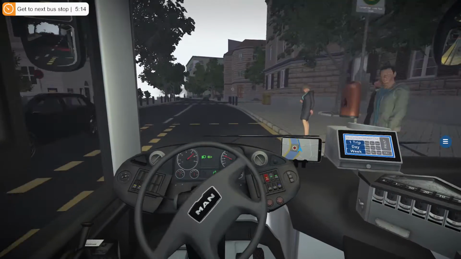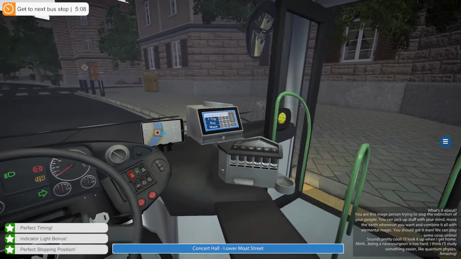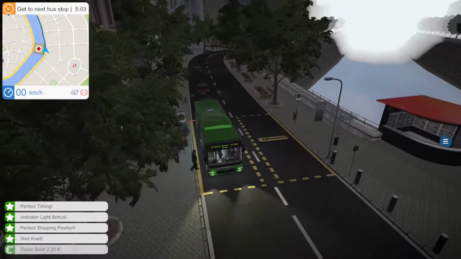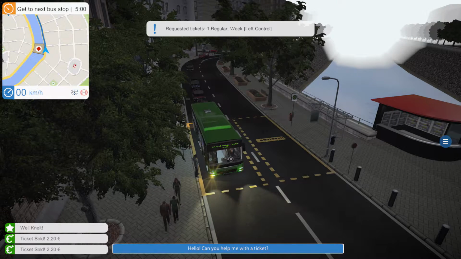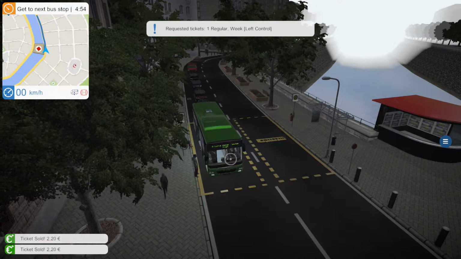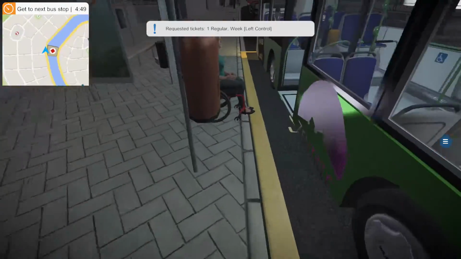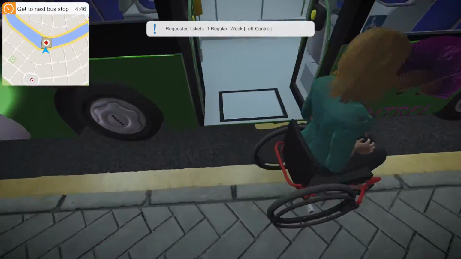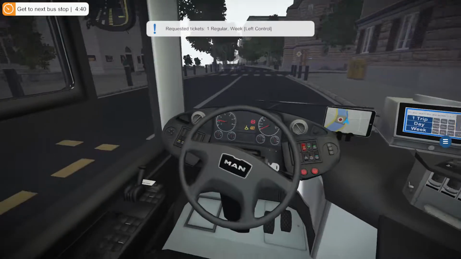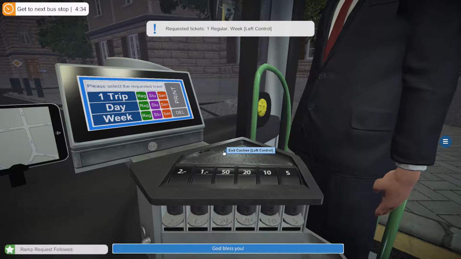Oh, we've got a wheelchair. Now does this have... Oh, let's just pull up a little bit. Right, now let's just see if I can put the, oh god, this camera. Hello, can you help me with a ticket? I'm in a wheelchair, I need help to get up. Yeah, okay, sorry, I'll be right with you. Two seconds, sir, I'm just going to let the lady in the wheelchair on. Oh, it has a button, hang on, I thought it was a... Get out and push, okay? There we go, love. God bless you.